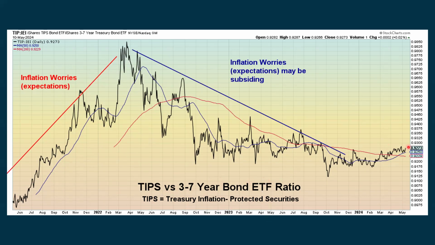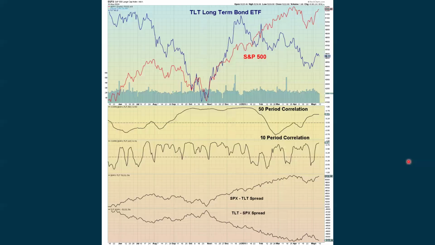And so I've been covering that in the daily video. This one's a little more comatose, even though it is going up right now. This just means that folks are concerned about interest rates. We want to see this begin to come back down if the market is feeling better about inflation and interest rates. And then we have the long-term bond ETF, that's the TLT, and the S&P 500.